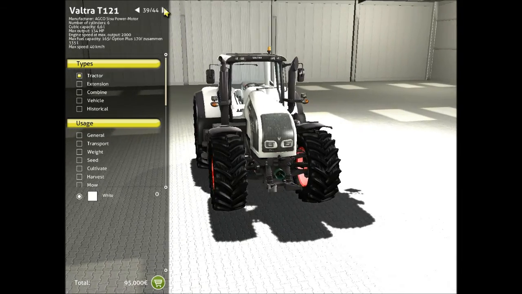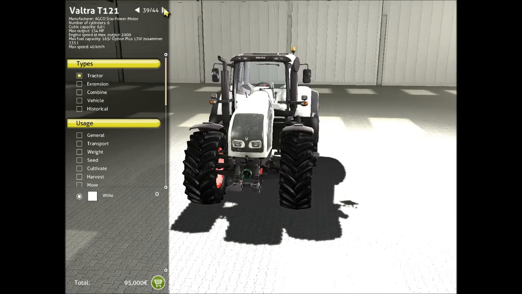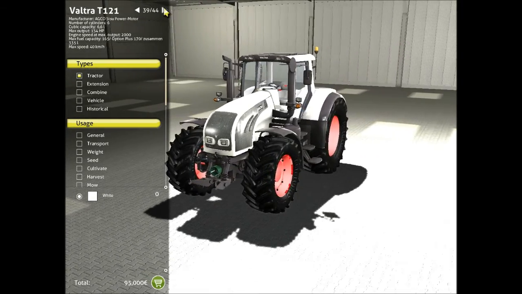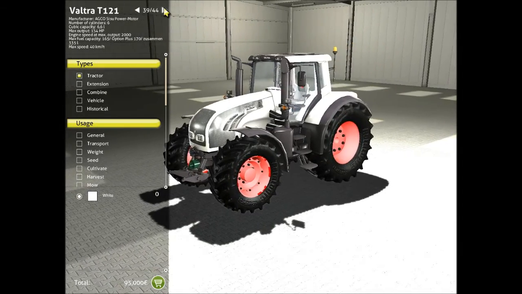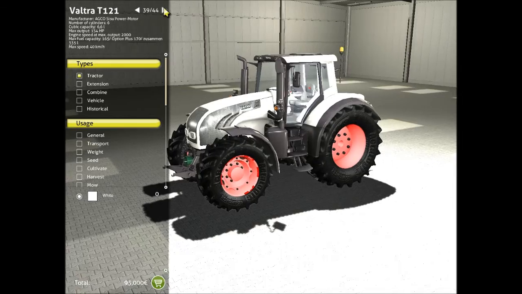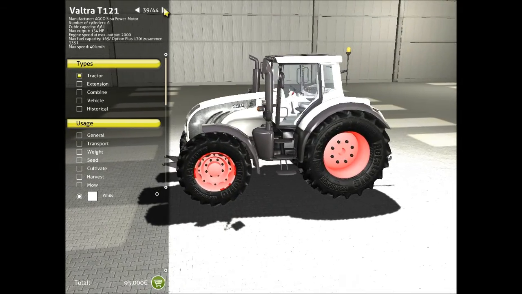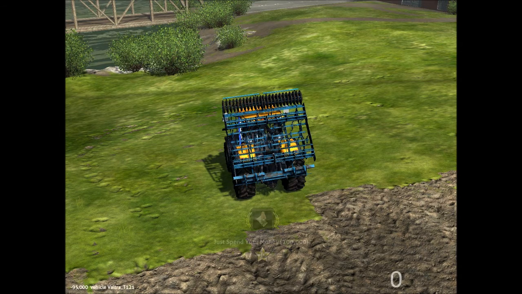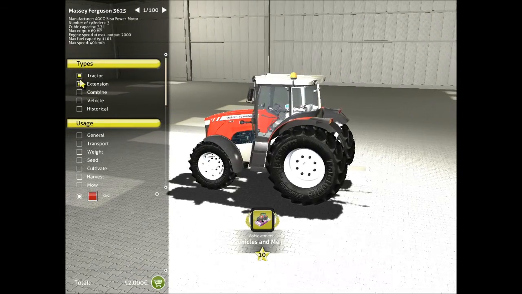Maybe I should go for one that is big, like this one. This is a 6-cylinder, 6.6 liter capacity, 154 horsepower, with 2,000 RPM as max output or something like that. Max speed 40. So we buy this one. It's an expensive piece of machinery. However, we buy it, and now we need an extension.